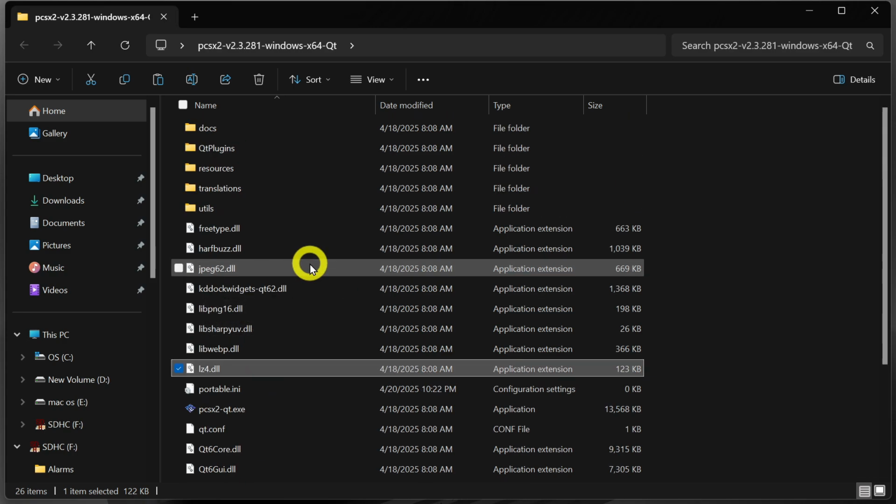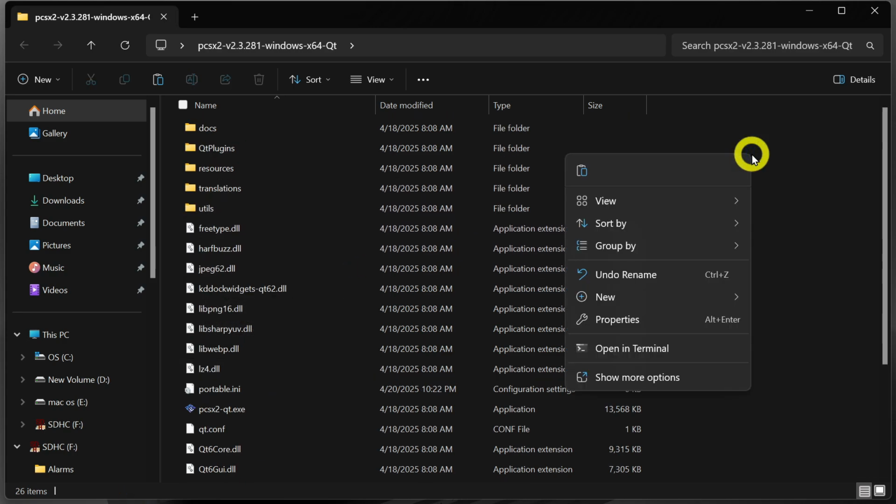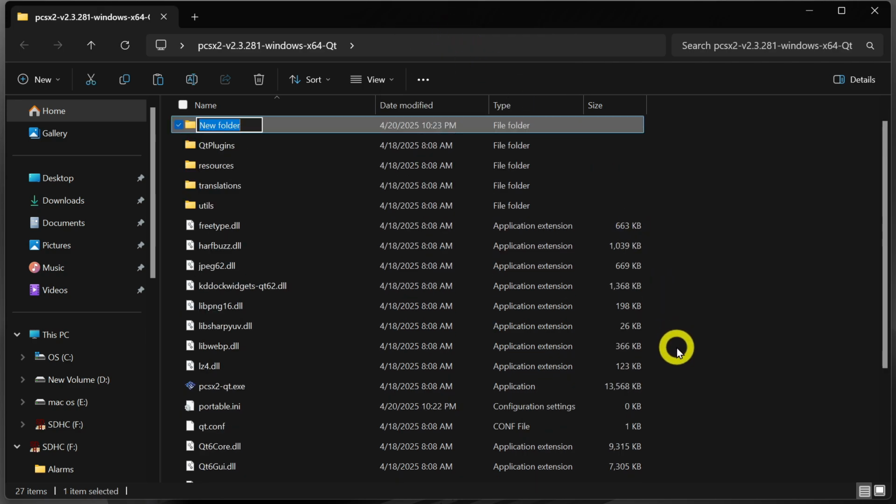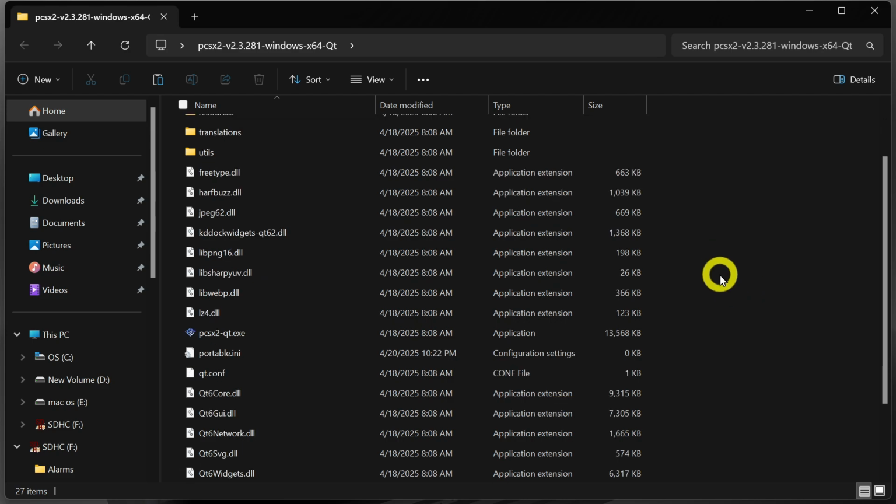Now the next step we are going to do, we are going to right click and then click on new. Then we are going to create another folder. This time this folder is going to be called My Games. This is a folder where we are going to store our games. Remember that we want to keep it portable, so it is easier for you to move from one PC to another PC. Maybe your computer has a problem, maybe you want to create space, whatever reason. So when we are done with that, let us now start.